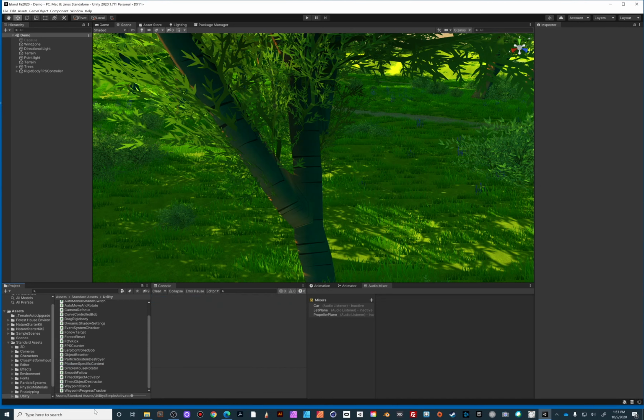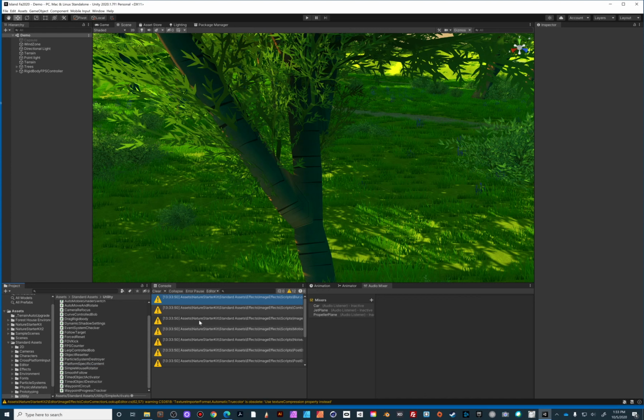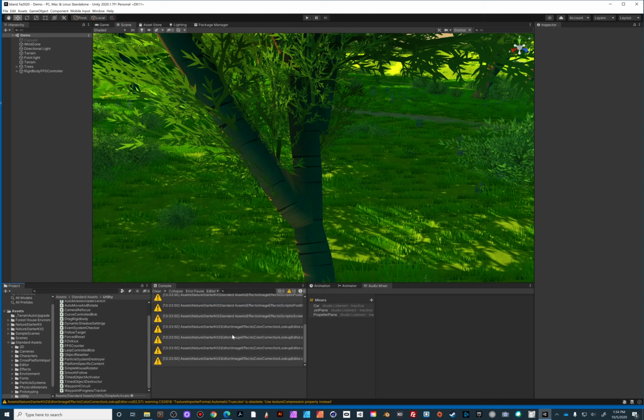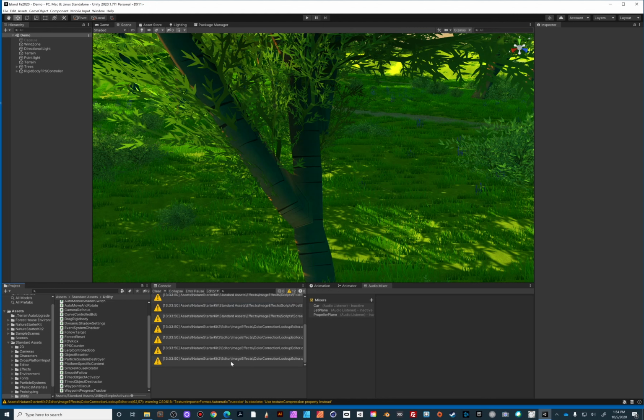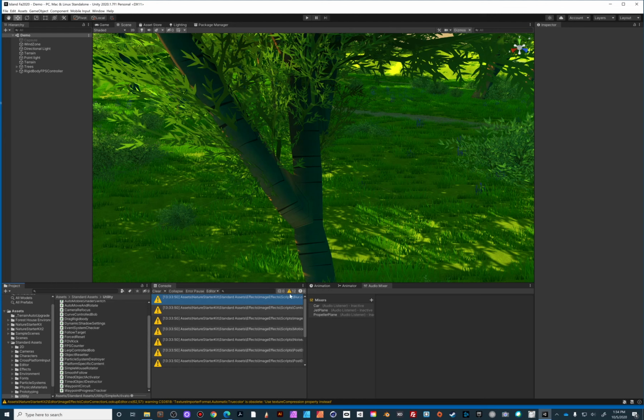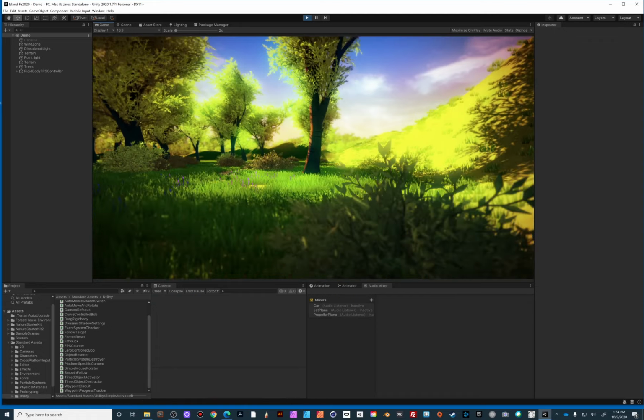Now you can see that the error goes away. It may generate additional errors. In this case, it's just giving me some warnings, and we can always ignore these yellow warnings, unless we're looking for something specific. These yellow caution errors are not going to keep us from running our project. We're not going to get the compiler errors. These are just things to keep in mind, and this all looks pretty good. Just train yourself to ignore the yellow ones unless you really need to get to the bottom of something else. But I should be able to hit the play button now and see my game run.